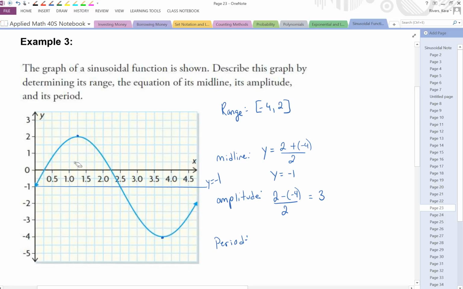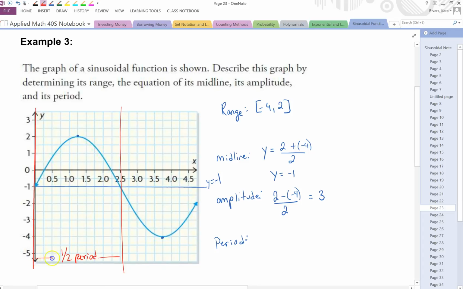And now the period. So it kind of looks like the period would be 5, right? And you'd be right here. But it's hard to see that because your graph actually isn't repeating itself. So does it end at 4.5? Does it end at 5? Where is it ending? We can see very clearly that half a period, if it starts at 0 here, would be at the 2.5 mark, right? You can see that that's half a period.